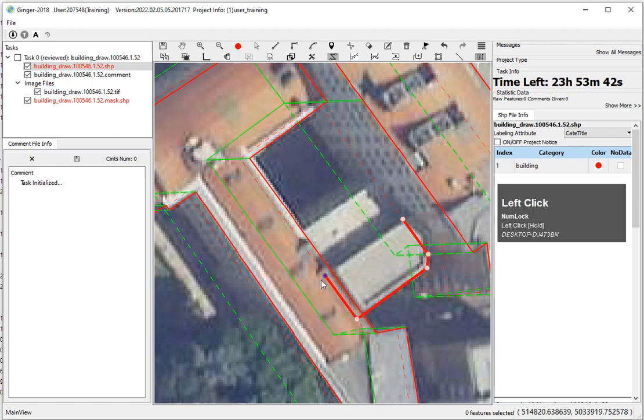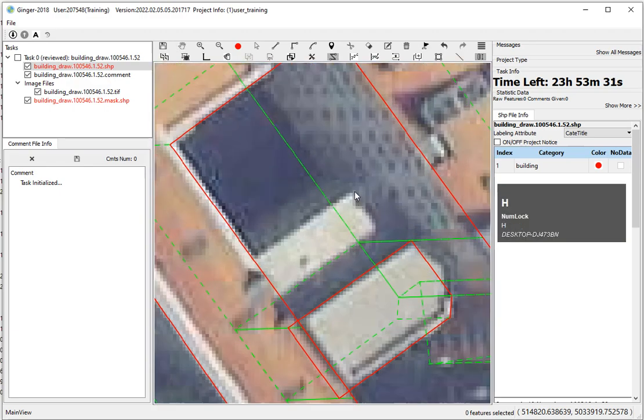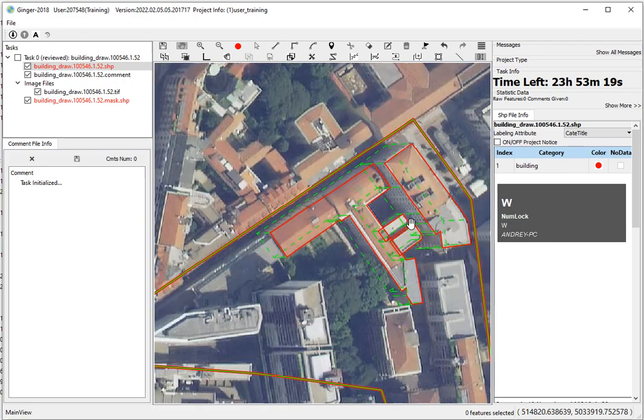So that is why it is important that you set the vector. H, okay, and then space. So that is how you draw that part. And then this part. H. And then H space. That is the second step.